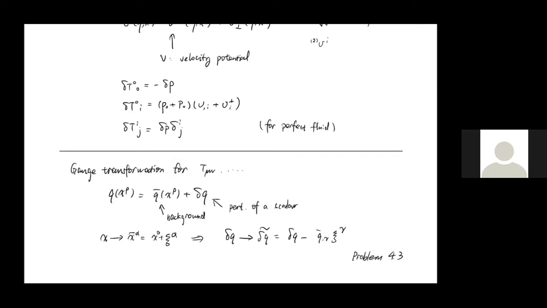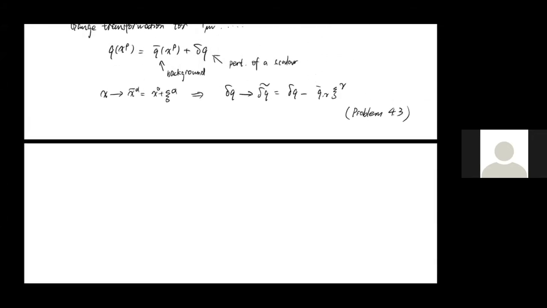This is 4.3. It is quite easy if you are familiar with the Lie derivative, but if not, you can just expand it and get whatever you want. For instance, for the energy density, we have delta rho goes to delta rho tilde, which is delta rho minus rho prime C0. And this sometimes is written in terms of delta t. But please remember that this doesn't mean some time shift, but it's a gauge transformation or a kind of redefinition of time.